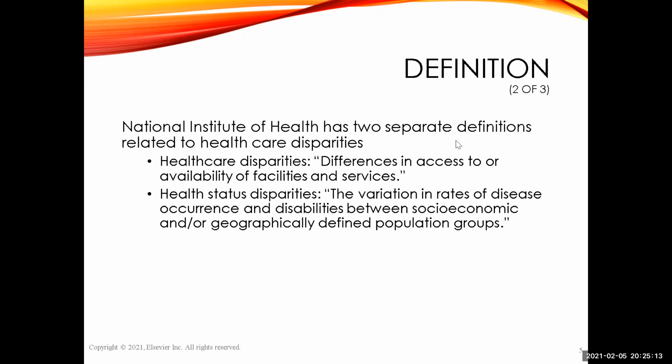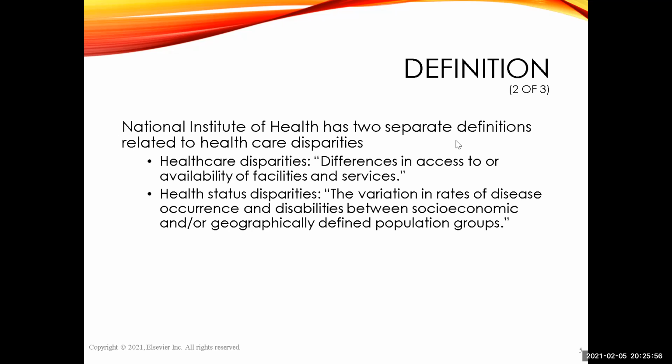So looking at this, a healthcare disparity is a difference in access to or availability of facilities and services. So that could be, let's say, well, we'll get introduced to someone in this case study, but I'm thinking about maybe someone who lives on an Indian reservation. She's 17, she lives on an Indian reservation, and the nearest hospital is going to be 60 miles away. That could be a healthcare disparity because she doesn't have access to healthcare closer.